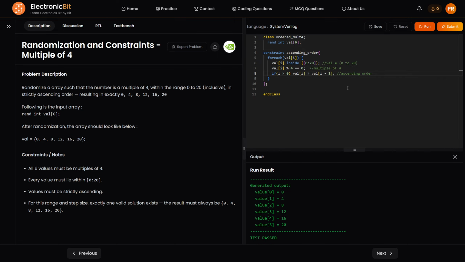Before ending this question, I would like to again highlight that you should try to solve this question in multiple ways and write multiple constraints. You can also write multiple constraints for each condition. You can try to generate it in any other way if you know. That will help you think of a solution in a more efficient and maybe better way, because a more efficient solution than this may exist. So don't limit yourself to whatever solution I am proposing. Try to think of the solution by yourself, and if you get stuck, then watch this video solution.